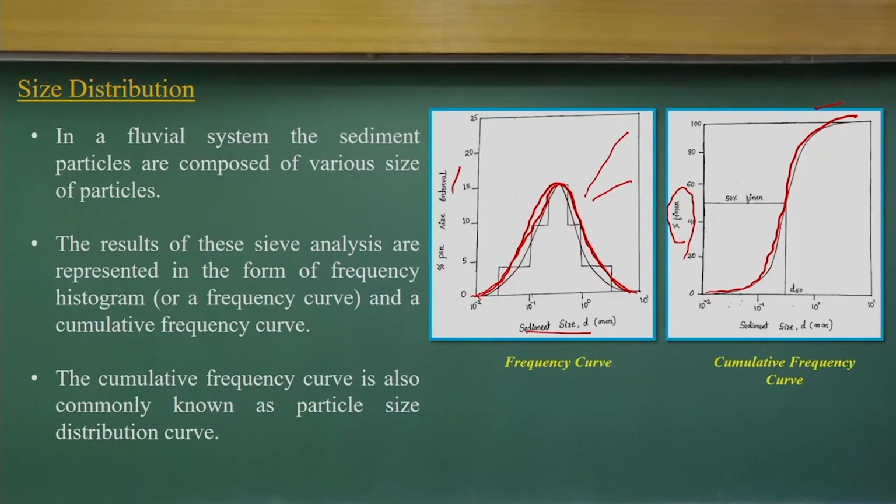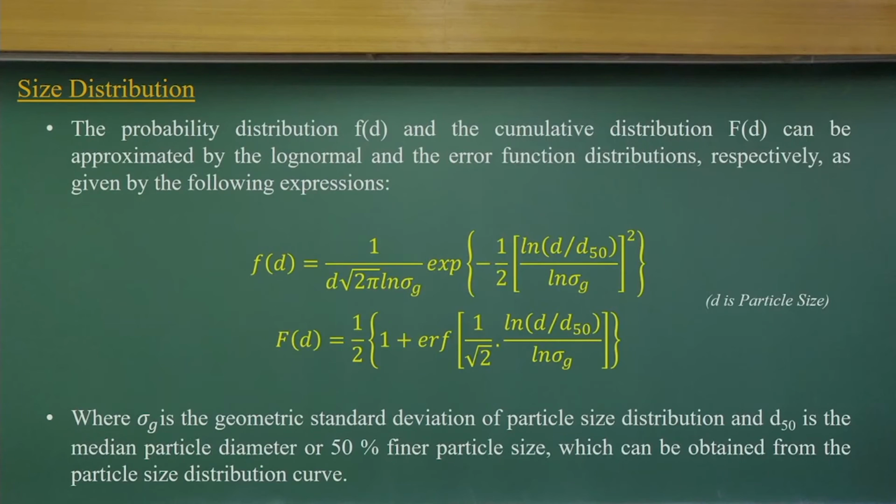If you look at these distributions, many populations follow a certain distribution, the normal distribution curve, and the cumulative of that is the cumulative frequency curve. Recently, people have tried to fit a normal distribution curve to define the sediment particles in terms of distribution functions. So, not just a 50% finer value or D50 or D80 or D90. Instead, they try to understand the sediment properties in more detail using a probability distribution concept.